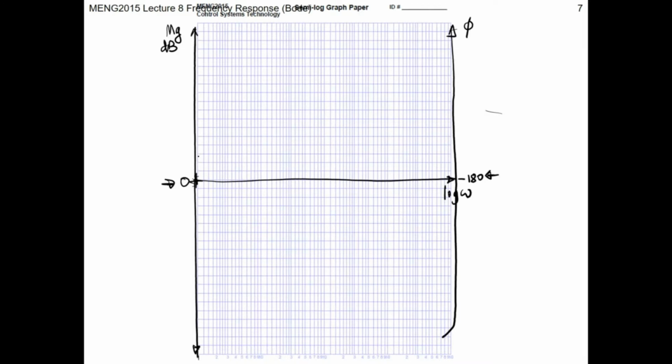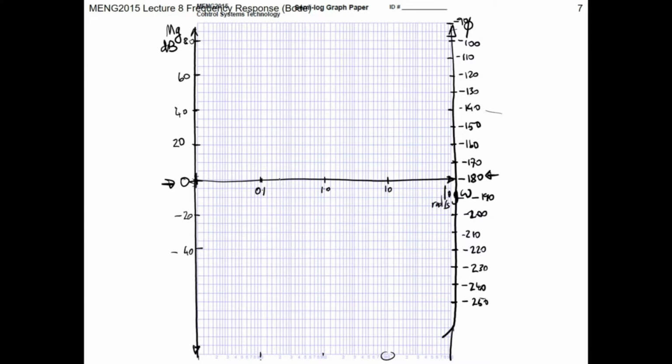So you could then mark off your scale. You might say, okay, this is 10, 20 dBs, 30 dBs. So just have a linear scale for your decibels on the right side, and then you have something similar on the left side. You're starting at minus 180, so this is minus 170, minus 160.